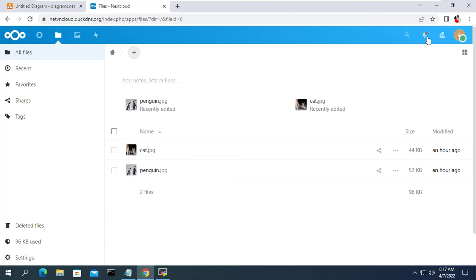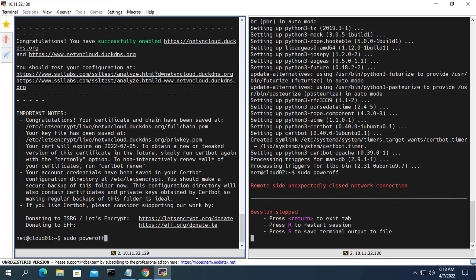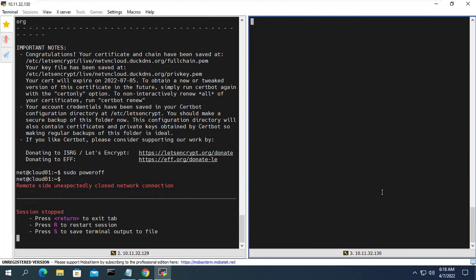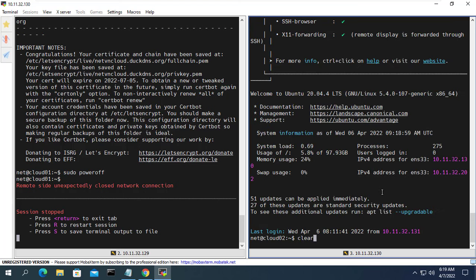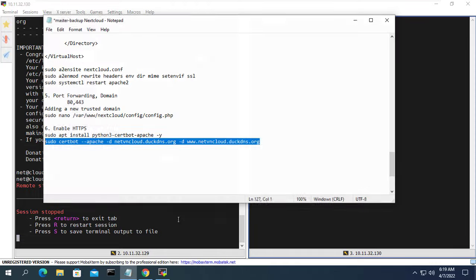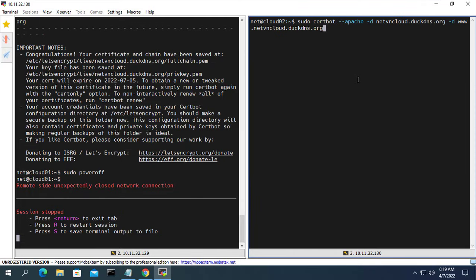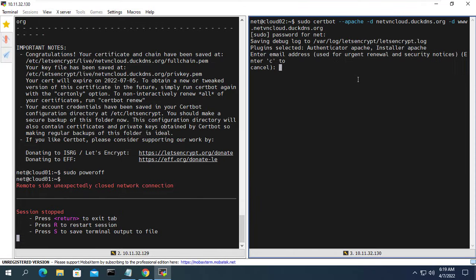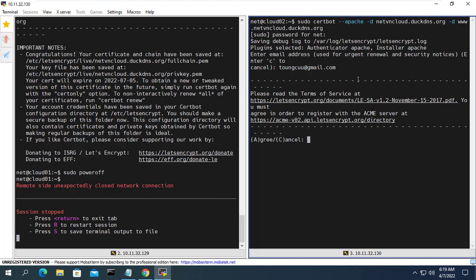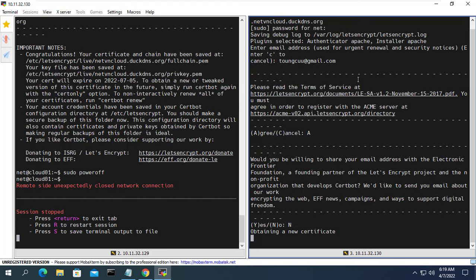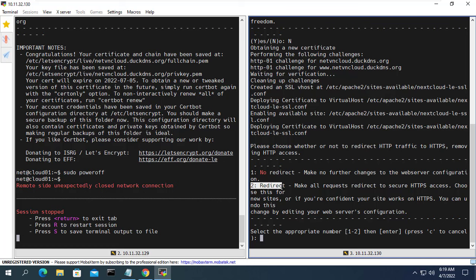But you only configured encryption on the primary server, now you configure it on the backup server. To avoid errors, turn off the main server and enable HTTPS on the backup server. You use the same command to configure on both servers. That's it, I have finished showing you how to build your own storage cloud with Nextcloud.